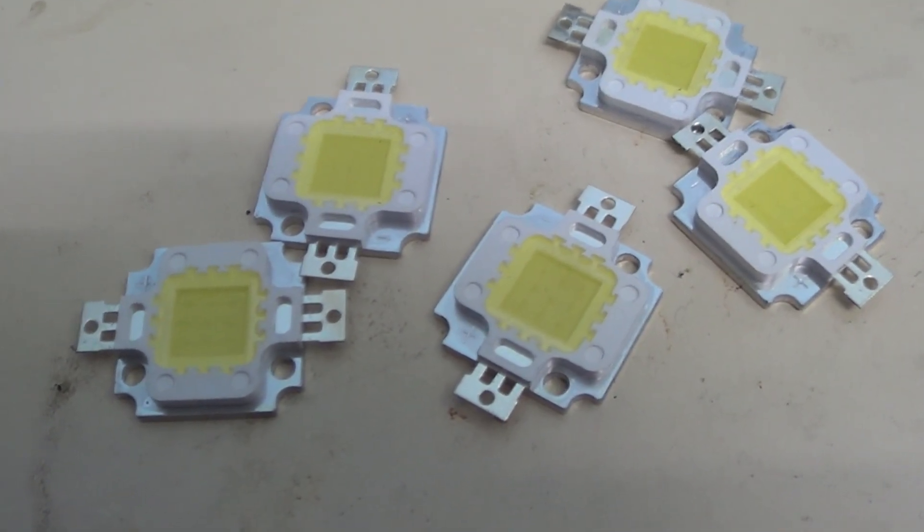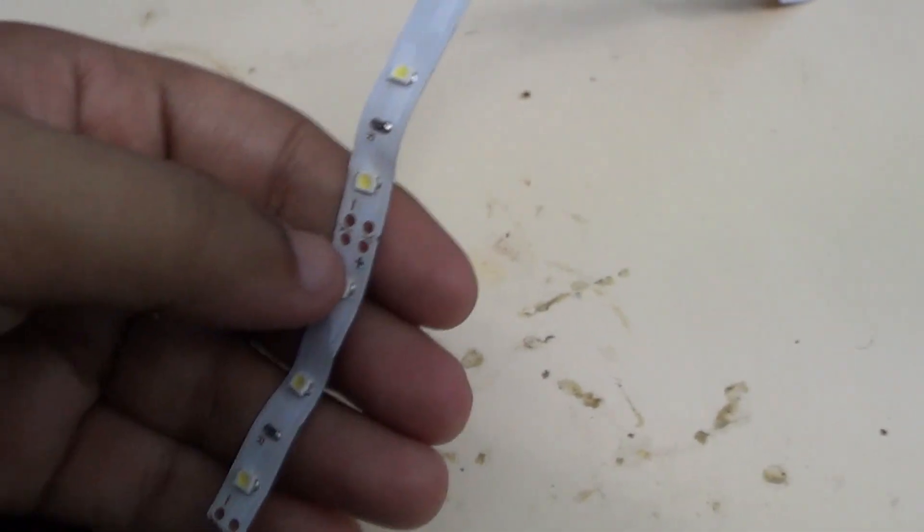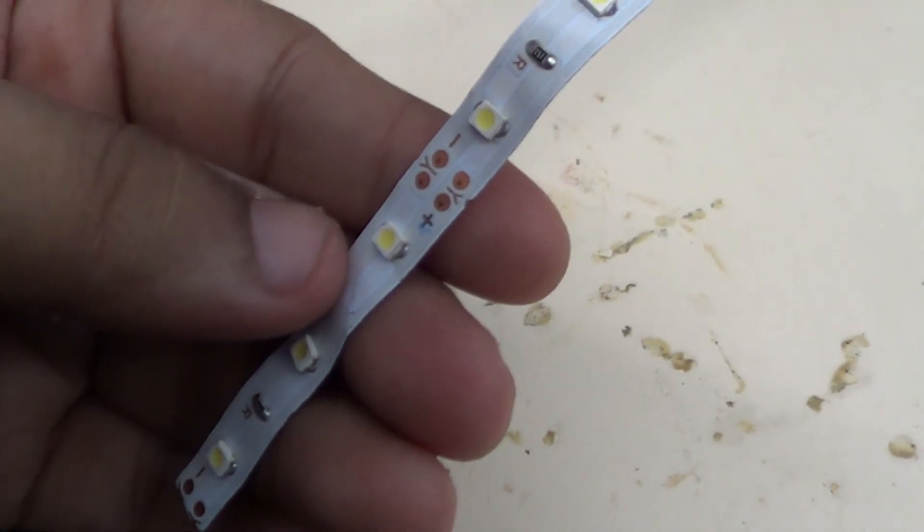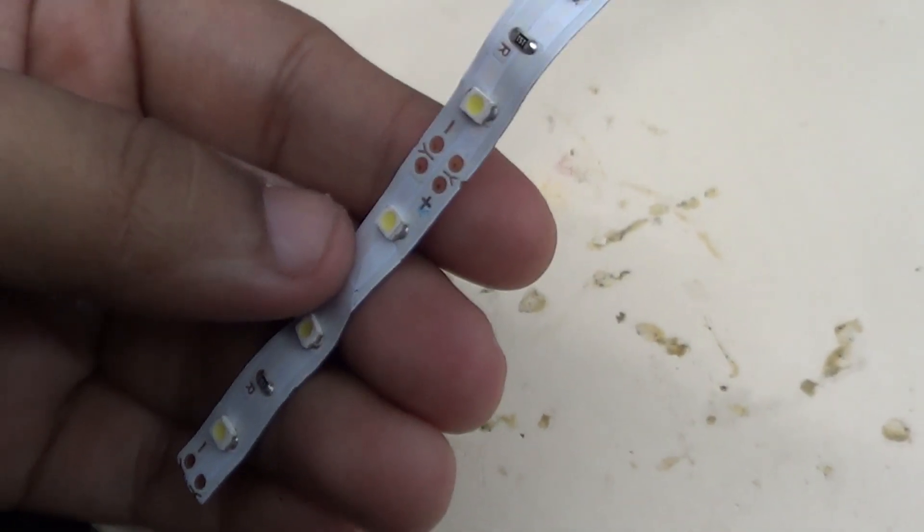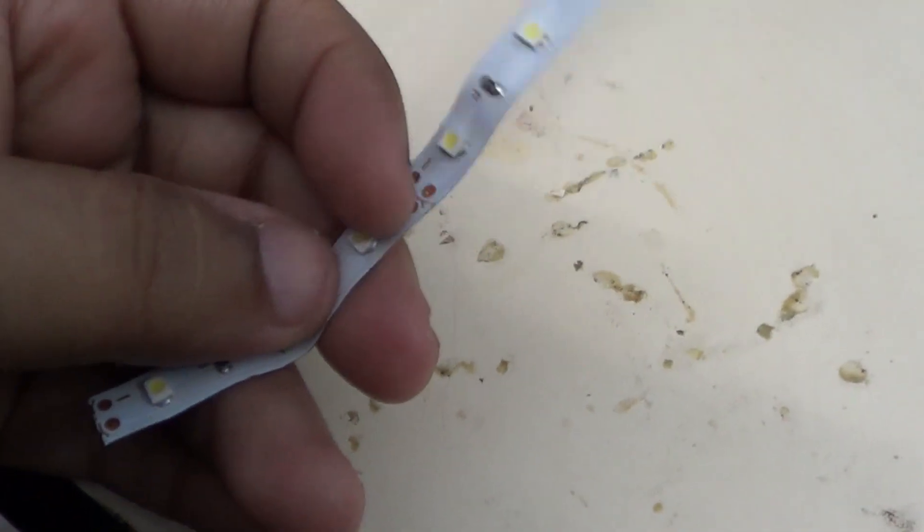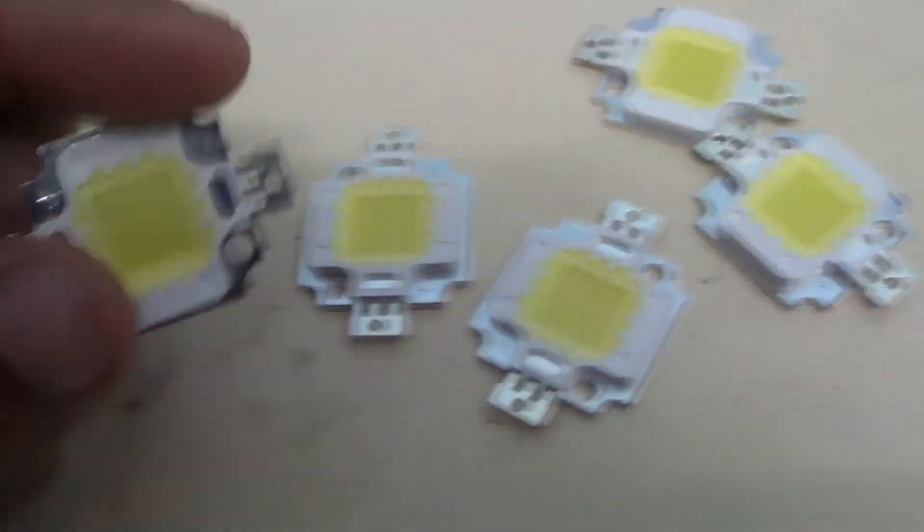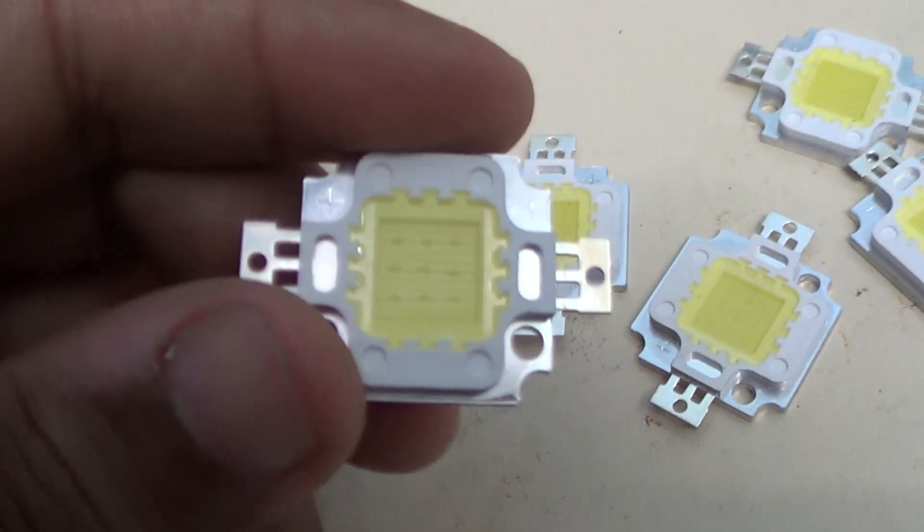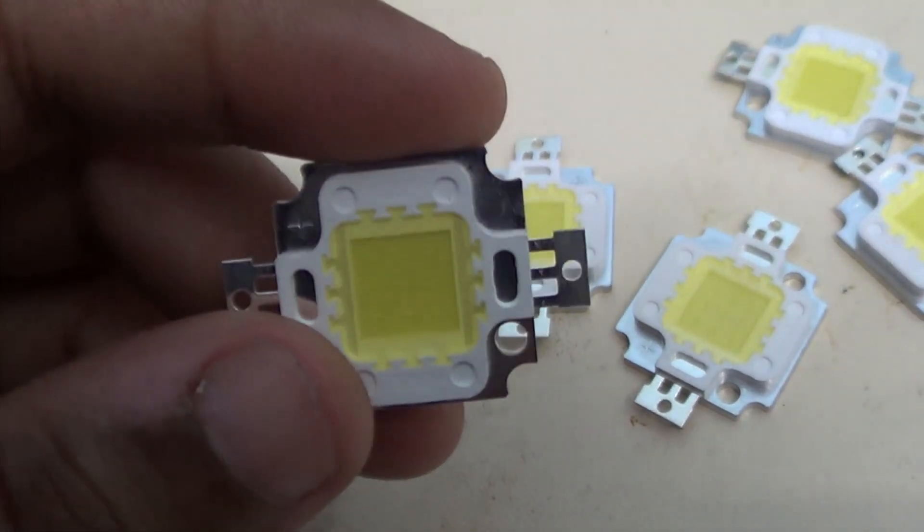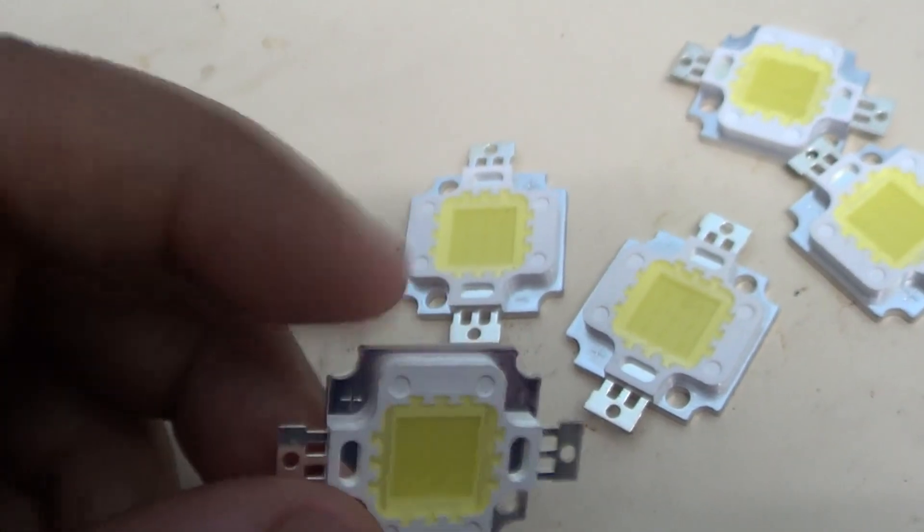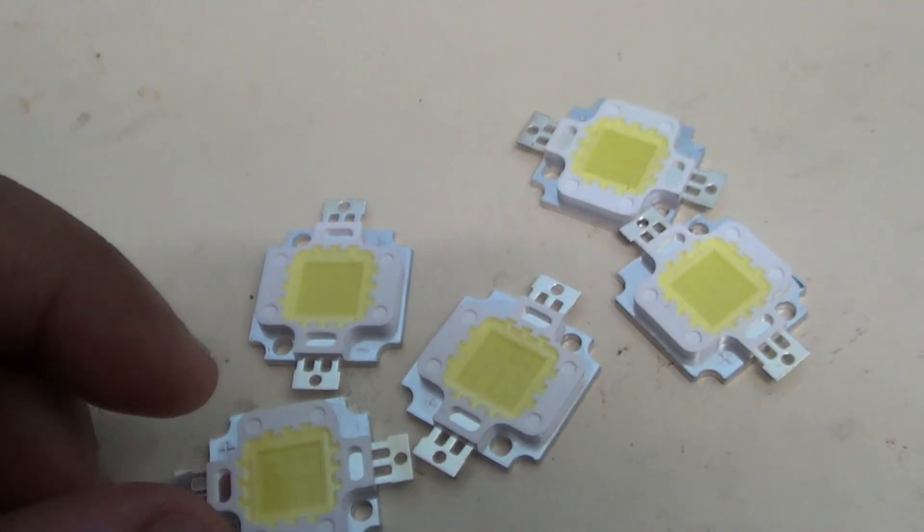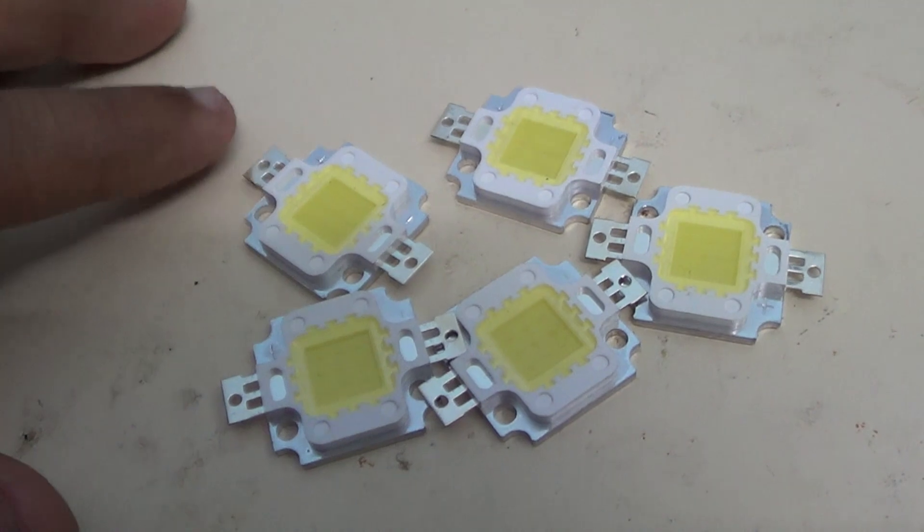For an aquarium, you might be thinking that these type of strip LEDs would also work, but in my experience they would not. They just simply don't have enough brightness to do that. They won't work for a planted aquarium. Maybe for a fish aquarium it's okay, but for a planted aquarium it's not right. So these LEDs I purchased them from a local radio shack for fifty cents a piece. So the whole lot cost around two dollars fifty cents.